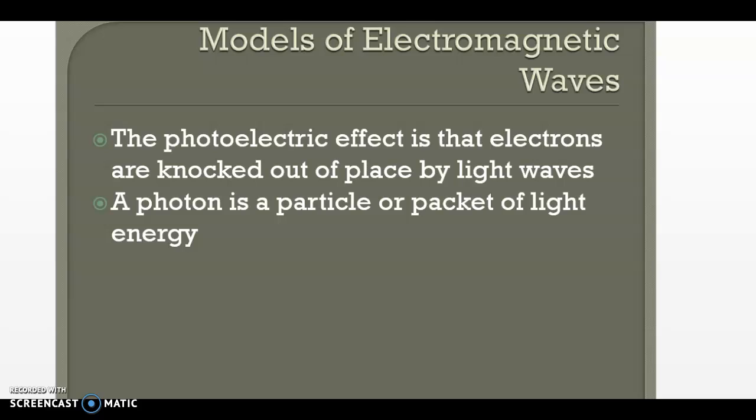So they are knocked out. They travel as both waves and as particles. That's what the kind of interesting thing is about light waves. And again, most of them are invisible. We only see a very, very small part of the spectrum of light that hits our atmosphere and hits our Earth. The way it travels is kind of interesting.